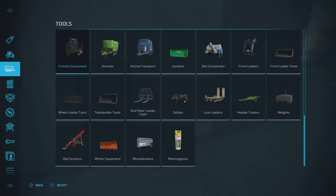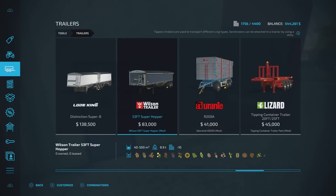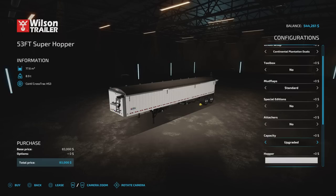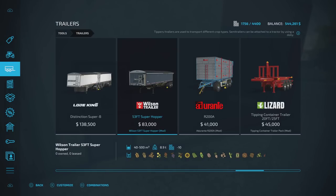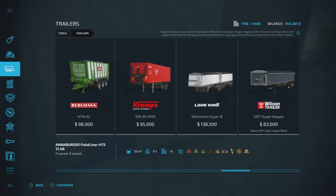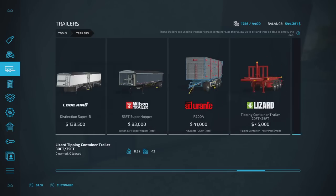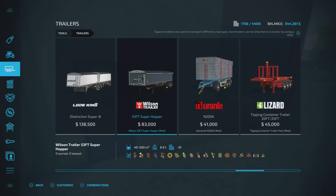I don't know if I've got it actually. There it is — the 53 foot super hopper. So it's standard at 40 capacity. Upgraded at 77.6 and then 500. So my two trailers, my smaller ones, will give me 60,000. Compared to the usual ones — that one will only do regular crop types, whereas the modded version, this one here, does everything. So we can put forage stuff in there as well — rock, stone, everything. 83 grand.